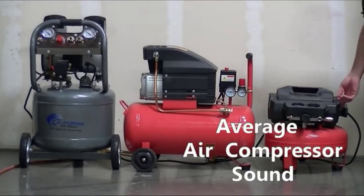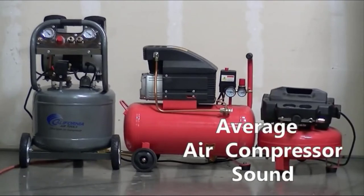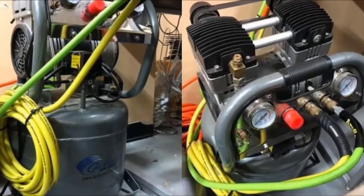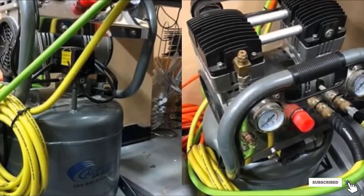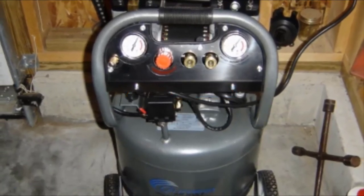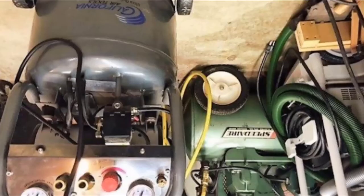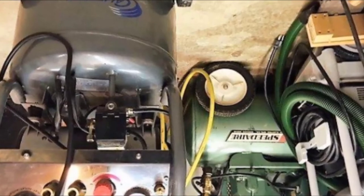The number 5 position is held by the California Airtools 10020C air compressor. Using a paint spray requires significant power to produce continuous pressurized air without the demand of the tool forcing the air supply to diminish below usable pressure levels. The California Airtools ultra-quiet air compressor doesn't disappoint, with an impressive 2 HP electric oil-free motor producing up to 125 PSI. The refill rate of 5.3 CFM and the 10-gallon air tank ensure that you will never have to wait for the tank to refill. The heavy tank sits on wheels for moderate improvement to its maneuverability, though its size still prevents it from being considerably portable.